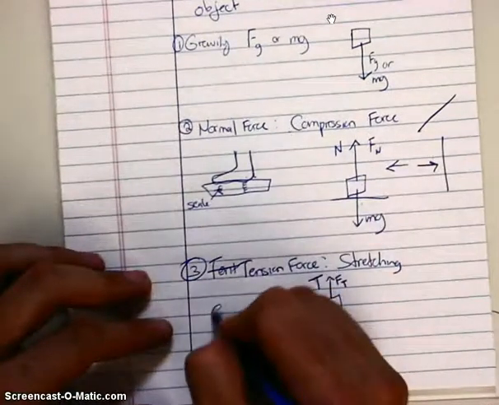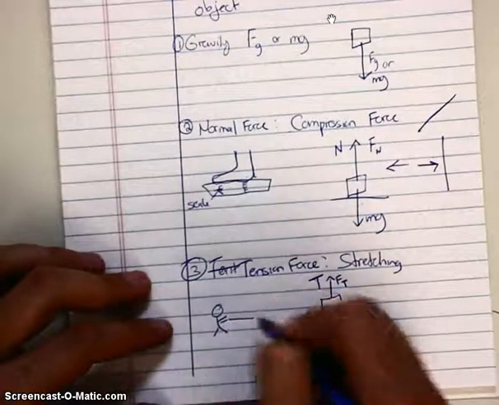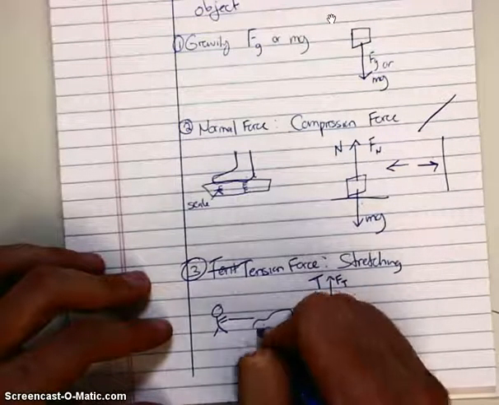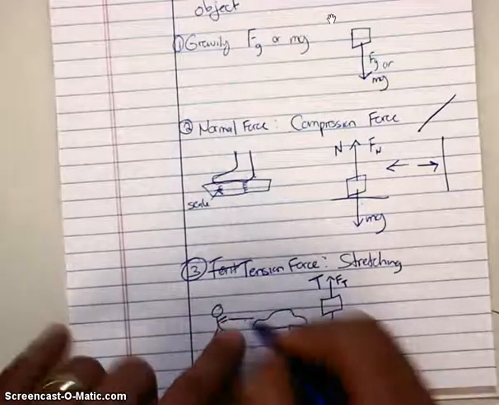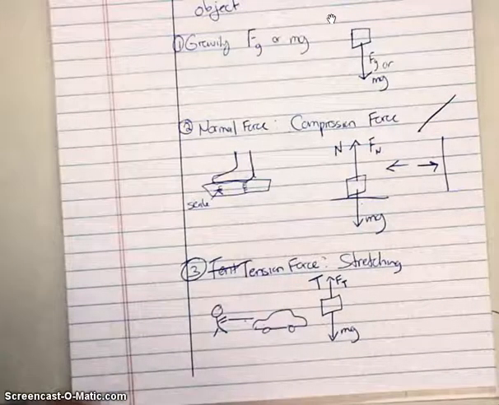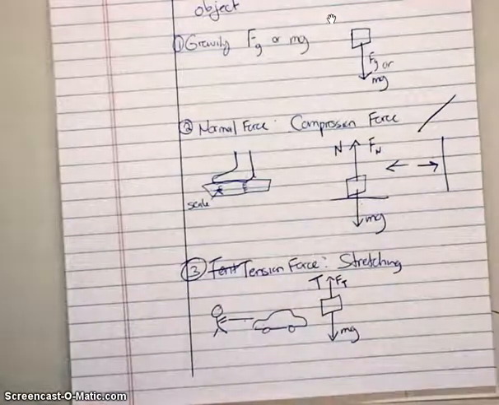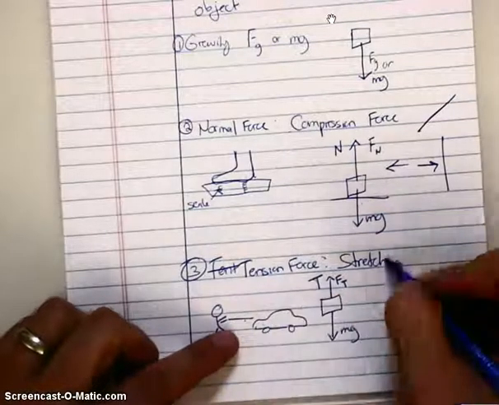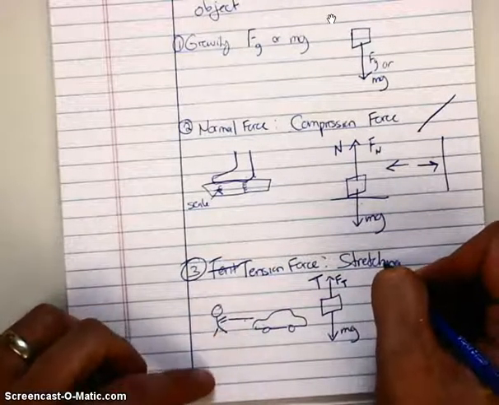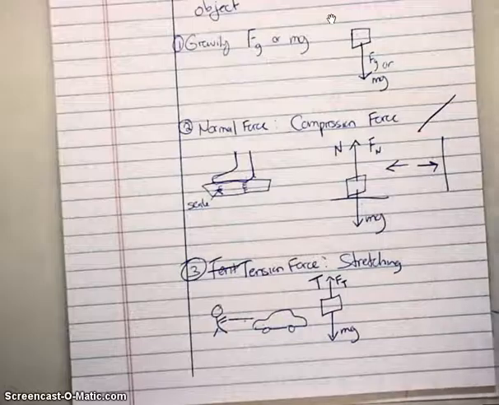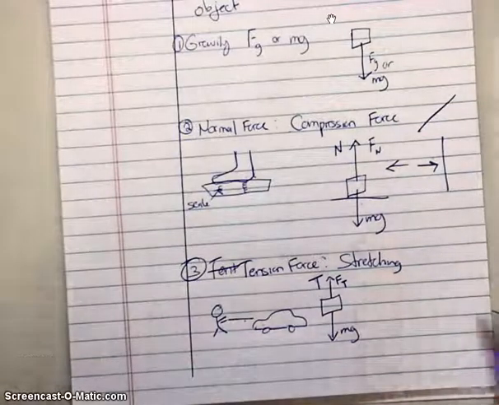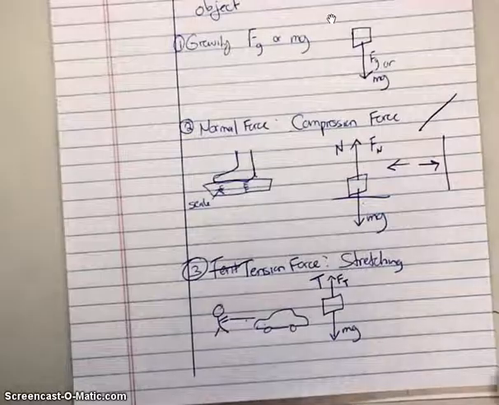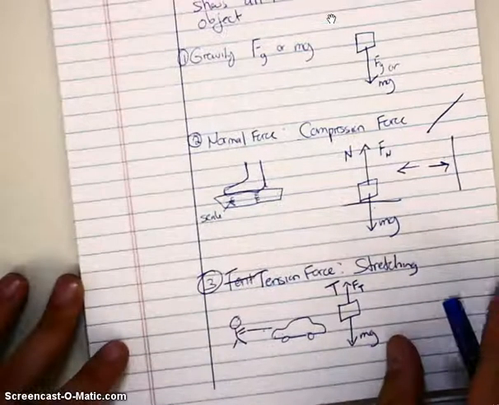Let's say somebody was pulling a car with a rope. It's a very small car. There is tension in that rope because as we pull it, we are stretching it out. And the rope doesn't want to be stretched out, and so it pulls back on you. So a tension force is a stretching force. We always talk about wires or strings or whatever for tension force. So tension is stretching. Okay, mostly we talk about ropes and strings, but it could be expanded too.